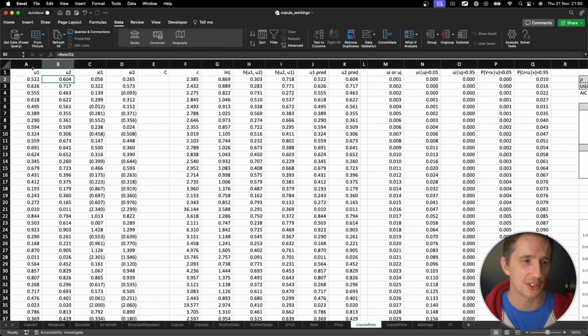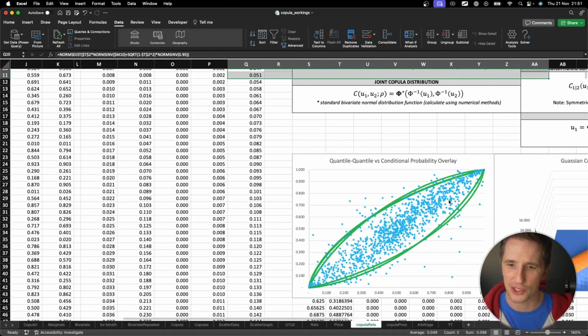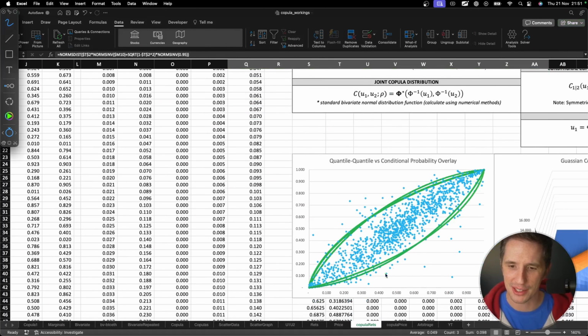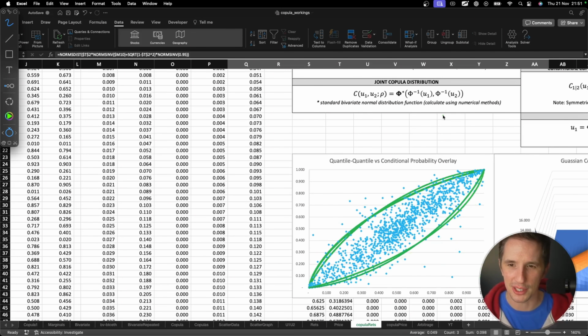I've actually gone ahead and put this together. So here I've got my U1 and U2. Here's a bunch of formulas that follow the math formulas on the right that we'll look at shortly. And here's my derived copula. These H functions are my conditional likelihoods. And in fact, I can fix the likelihood to a 5% and a 95% confidence level. And when doing that, that will construct these green bands. And so what we're saying is that if the prices, or in this case, I'm actually looking at returns, fall outside of these green bands, then I have a trading opportunity of some kind.